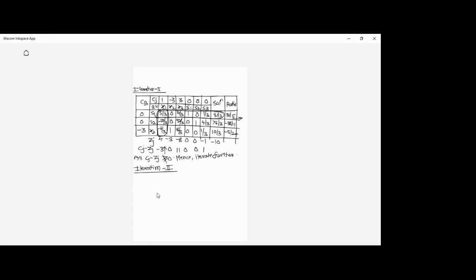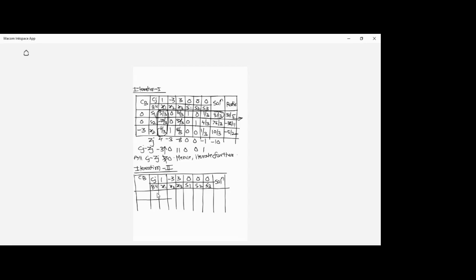Iteration 2, right? So here we have CV 1, 2, 3, 4, 5, 6, 7, solution, and if a ratio column will be needed, we will be adding it. Right. So as of now, it is Cj, basic variables: x1, x2, x3, s1, s2, s3. So it is 0, 0, 0, and we have 1, minus 3, 3. There it is, solution, right?